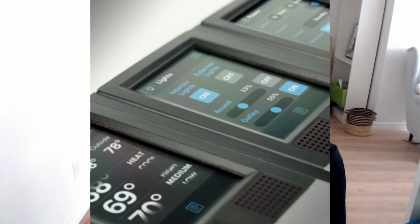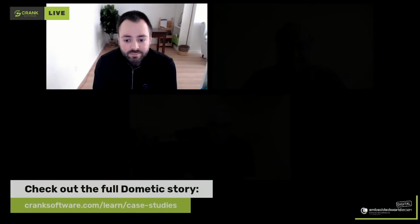We talk about this a lot, but you're not going to get your design right the first time. You want to test it. You want to get it in front of people. So a tool that really helps facilitate that process, so you can go get feedback. And Dometic did exactly this, where their prototype that won the award at the trade show, they had real users playing around with it, and they listened to what they said. And they took the stuff the users liked, and the things that they didn't like, they incorporated that feedback back into the product and made it even better for launch. So, just being able to iterate, try things out and make changes. And Storyboard gives you that functionality. When you make a change in the UI, it doesn't necessarily force any change on the back end code. So it's very powerful. And Gary, anything to add?